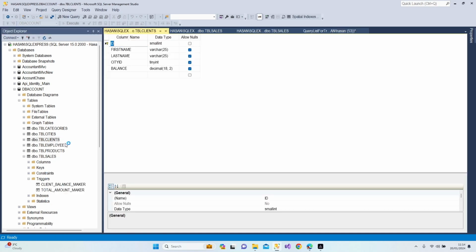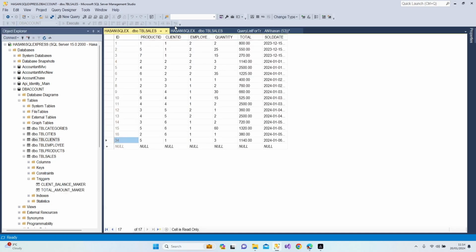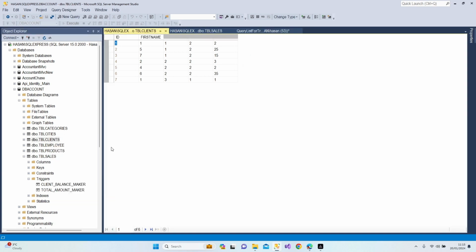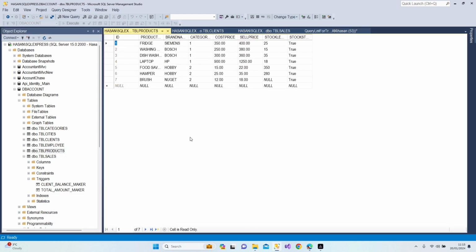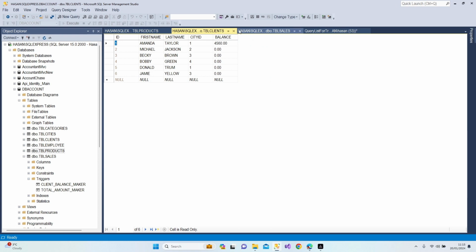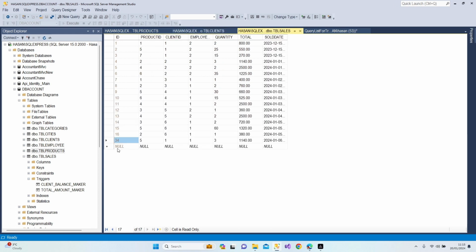Fix the probable triggers that worked. No, it's okay. Where are the products? Categories, stock level. Yeah, it became null because we did something wrong here. Let's say 350. Okay, let's come back.